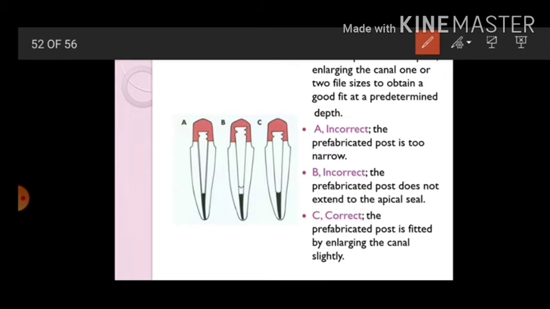So this dead space will be filled with the cement, and as the length of the dead space increases, that will reduce the success of the post and core procedure. So all the dead spaces have to be eliminated and filled with the post. Now the third one is the perfect post and core procedure which you are all supposed to do.